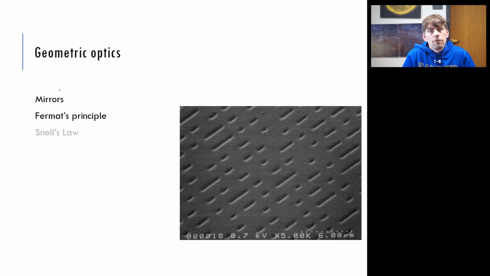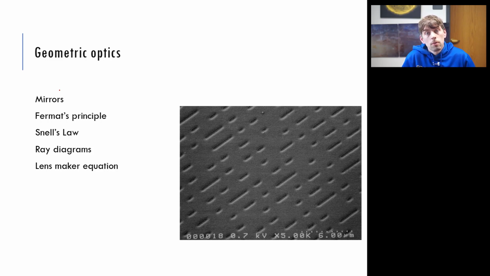So just to highlight for you the rest of the semester, we'll discuss both the law of reflection, which governs how mirrors work, and then we'll quickly derive Snell's law using Fermat's principle. After that, we'll discuss ray diagrams, how we can qualitatively assess a mirror, a lens, or a system thereof. And then finally, we can quantify objects and images using the lens maker equation. So that's the rest of the term in a nutshell.